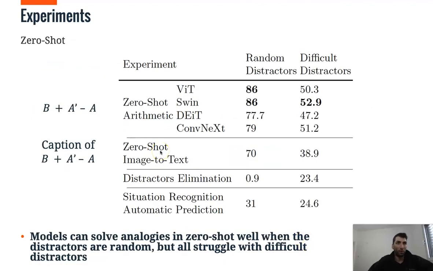Now let's see the results. We see that generally models solve analogies well when the distractors are random. We have 86, 77, 70. But we see that all models struggle with difficult distractors. So this is the bottom line.